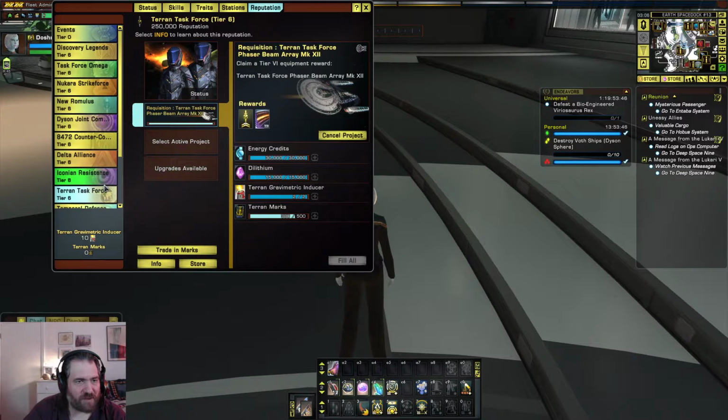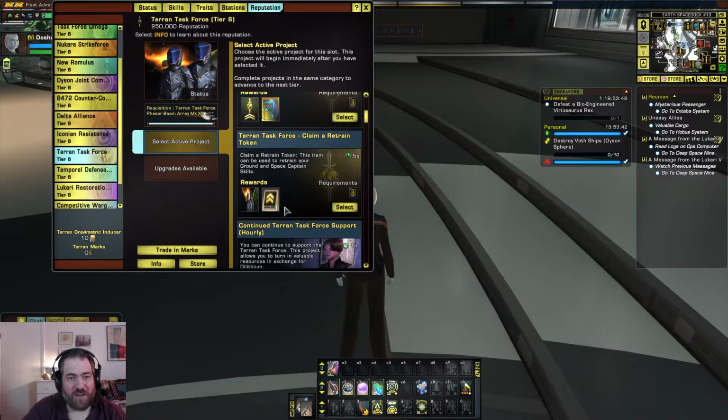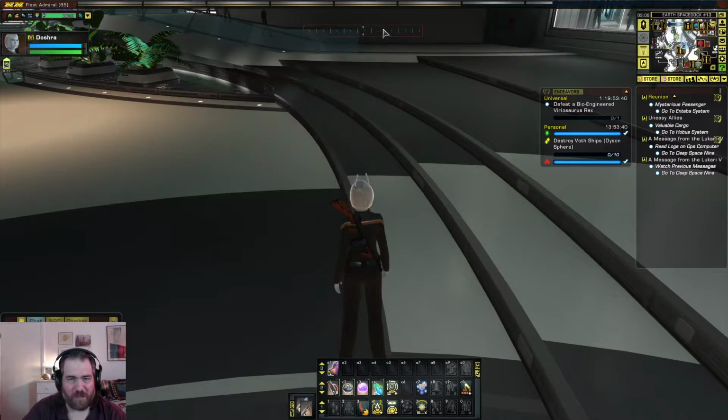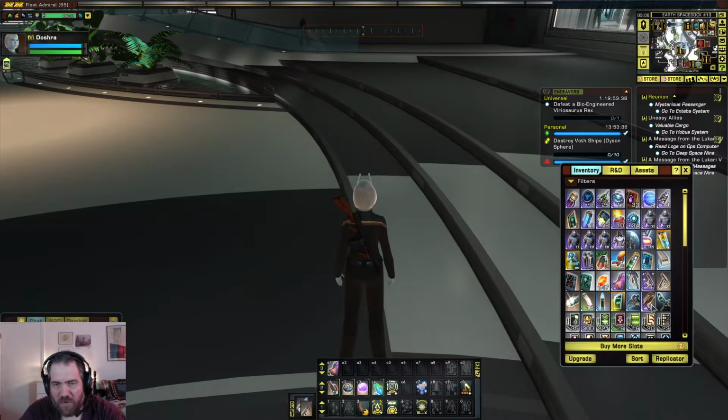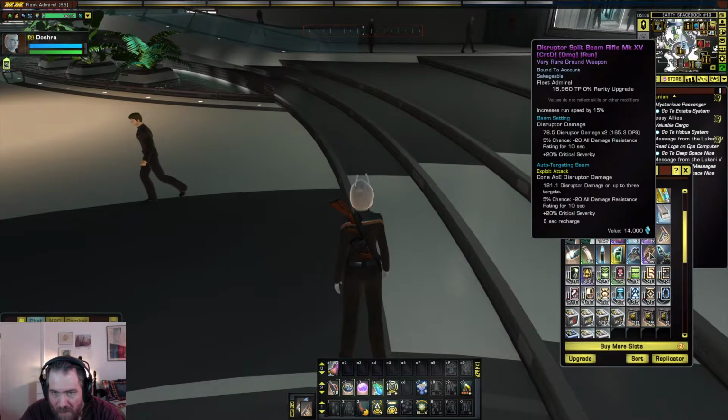I don't think I've done that one on any of these characters. Yeah, there's one that's not on here because I've claimed on all of them. From all of them, you can get bound to character fleet ship modules, which I have on here somewhere. Where are you hiding?